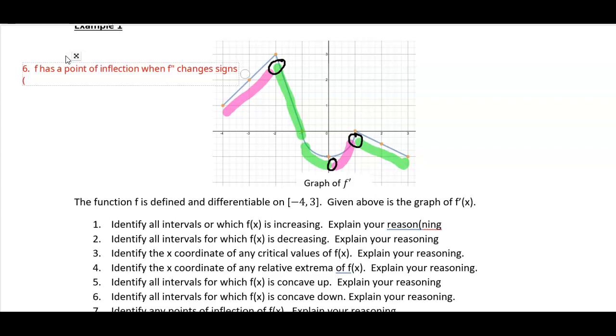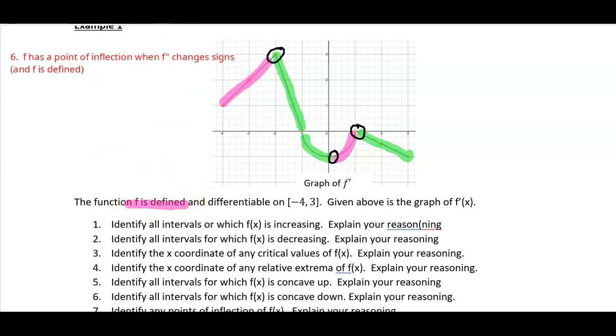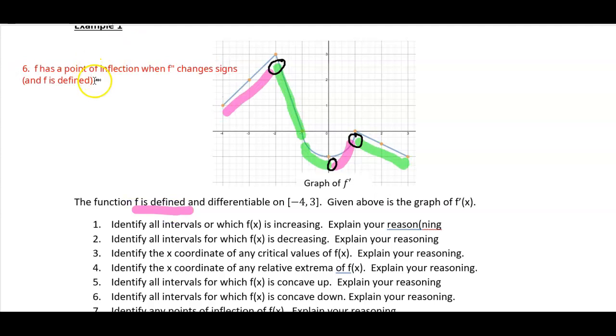And as a special little detail, f is defined. Now, the problem here says that f is defined, so technically you might be able to get away with not saying that, but to be safe, that's technically true. It's possible for a function to change its curvature and f is not defined, in which case that's not a point of inflection anymore. But anyway, I'll come back to that in a second.